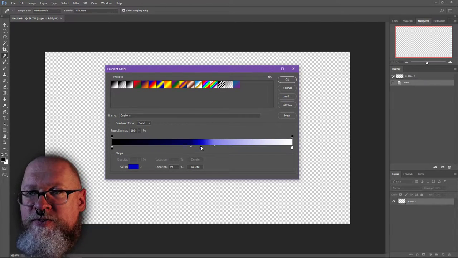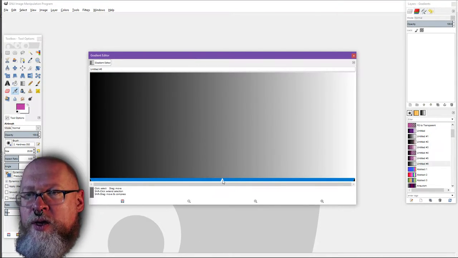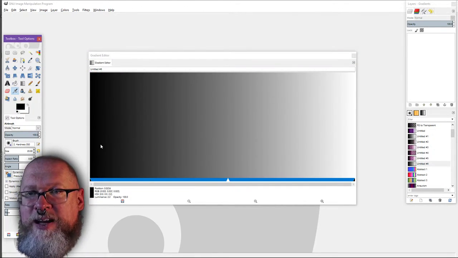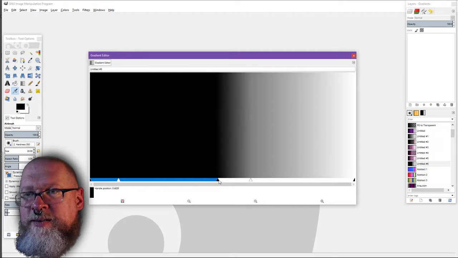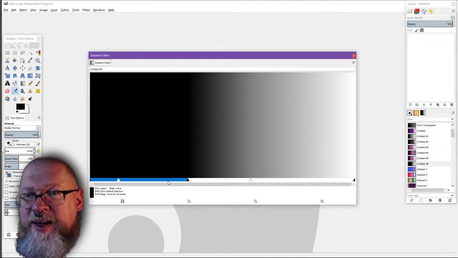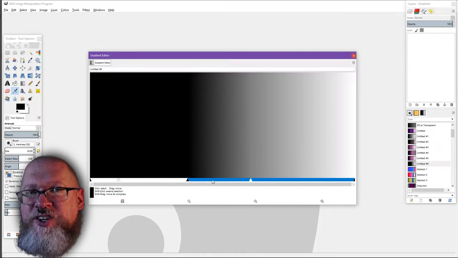So, I can move these around, and that part's easy. So let's go to GIMP. Okay. Here, you can see here's that center point, but you can't move this around. In order to do that, if you want that black to be extended, then you have to create a point on here like this. And when you move this around, here's the thing, okay? It's the edge of this segment of the gradient that's black, and the right edge of this segment and the left edge of this segment.